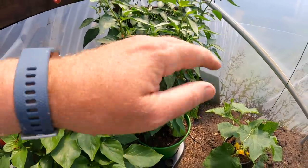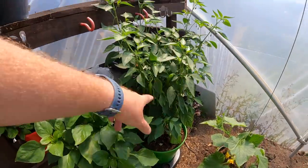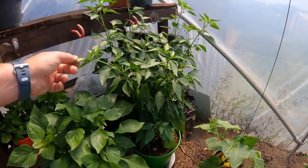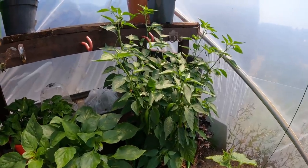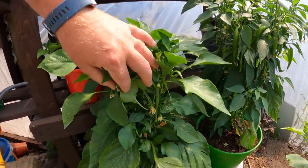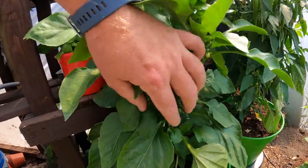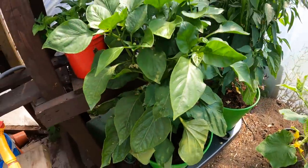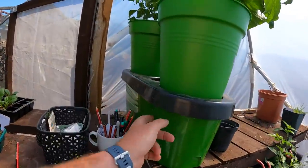Because I had such a disaster with the chilies and everything, I got a grafted Hungarian hot wax that I paid five pounds for from B&Q, and it's now probably three foot tall with lots of flowers going on. Then there's a sweet pepper - not grafted - but you can see little peppers starting to come there. It's probably time to top up the water reservoirs on both of those.